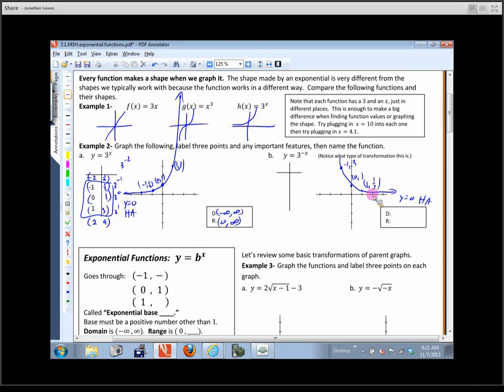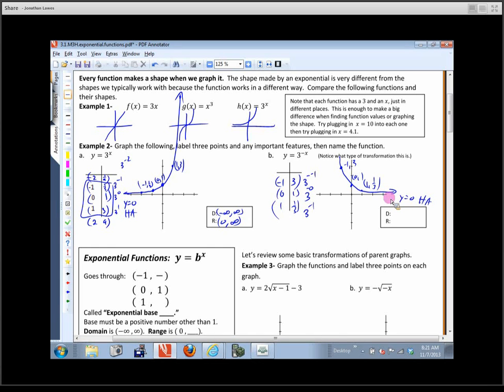And just to double check and make sure that we got this right, we did this via a transformation. We looked at that and said, okay, it's got the same base. It must have a similar shape to this. If I multiply the x by a negative, that's a horizontal flip. But let's check and make sure. If I plug in a -1, a 0, and a 1, let's see what we get here. If I plug in a -1, I get 3 to the -1. That'd be 3 to the first, so that'd be 3. If I plug in a 0, whoops, I get 3 to the 0, so that's going to be a 1. And if I plug in a 1, I get 3 to the -1. So that's going to be 1/3. So that is the right shape.